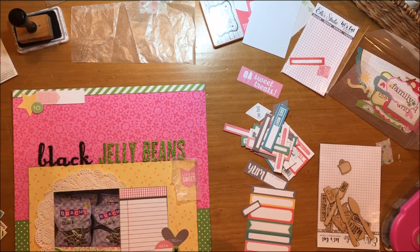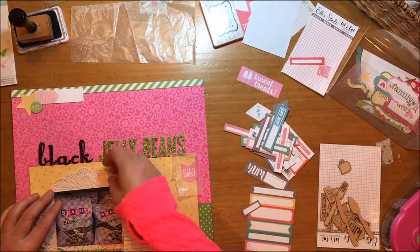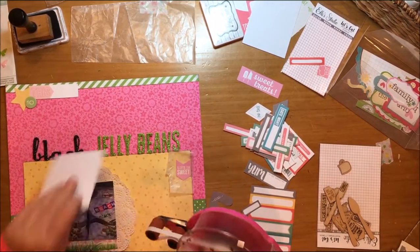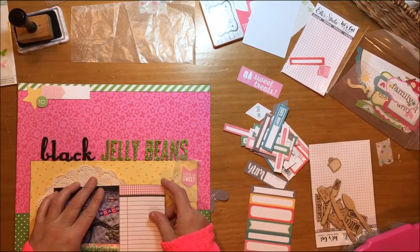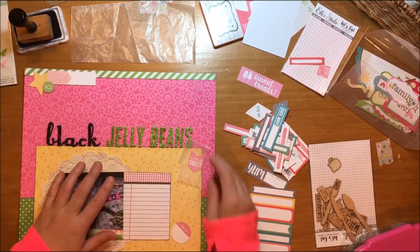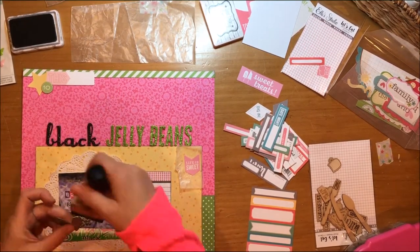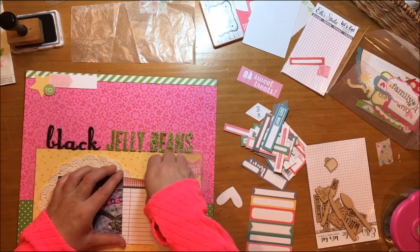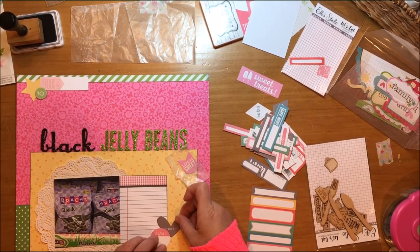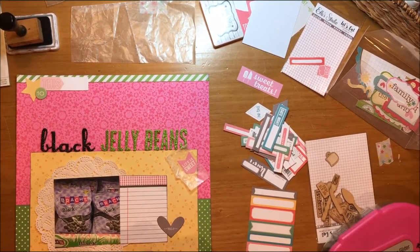I'm looking for other elements to put down. The story behind this photo is that those are two-and-a-half pound bags of black jelly beans. My dad loved black jelly beans, and unfortunately so did the rest of us in my family — it's really an acquired taste. His dad loved anise and black jelly beans too, so it was passed down. When we got Easter baskets the Easter Bunny would leave a bag of black jelly beans for my dad — maybe 12 ounces — and they didn't last long. When I saw this two-and-a-half pound bag I thought: if my dad was still alive, he would have loved that.